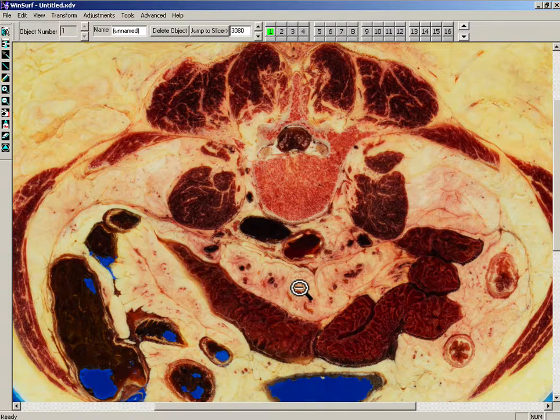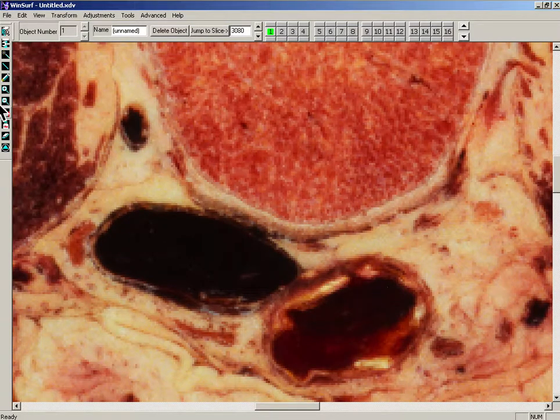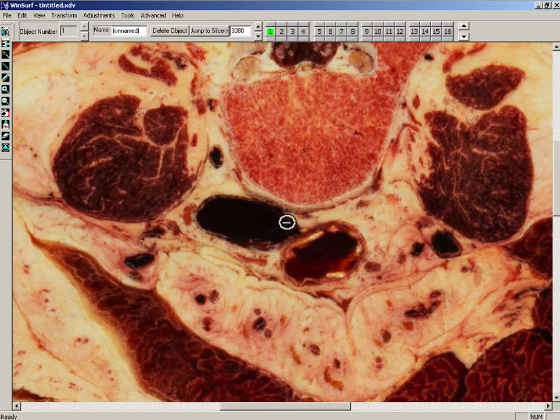Of course this work begins with morphological expertise. You see here we have a slice. Here we have the 4th lumbar vertebra with the spine muscle and the abdomen muscle and the gut. So you need to make an expertise and have landmarks of what you do. This is the aorta here, and this is the vena cava.